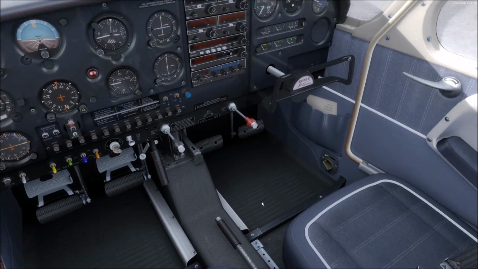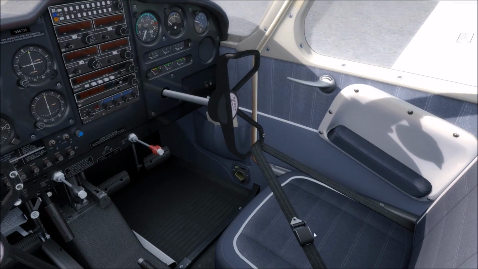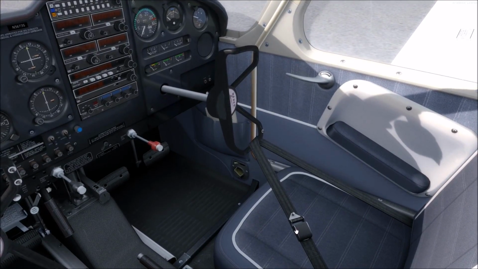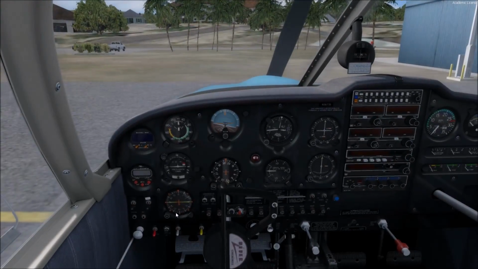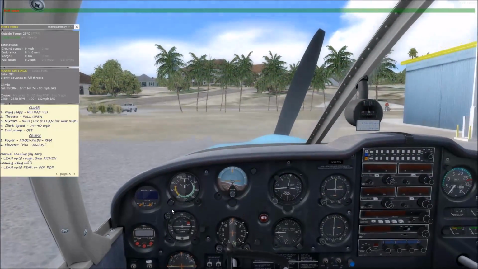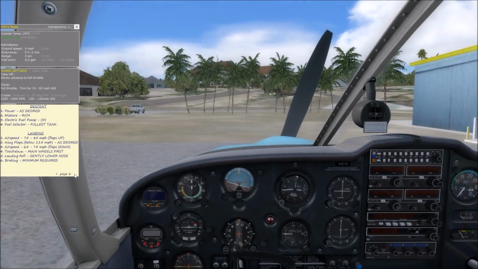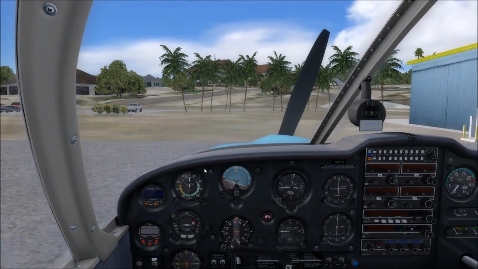Get the parking brake set. Let's go ahead and set the control lock. You just pull it back and to the right, click on the seat belt, pop the door open. That's it for the inside. Just run through the checklist real quick if you want. Descent landing, we did that. Okay, doesn't even have it. Alright.